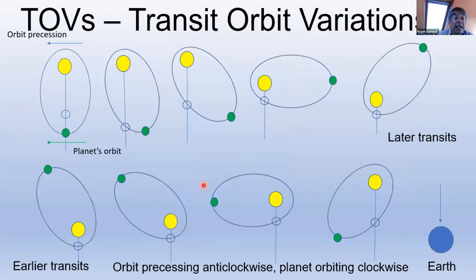This orbit is precessing, an example of a precessing orbit. The orbit is precessing anti-clockwise and the planet is in a clockwise orbit. The sequence starts when the planet is furthest from the host star, apastron. The open circle shows where the planet would be if the orbit was circular and transits always occurred at fixed time intervals. You can see in the top row, as the orbit precesses, the planet arrives later and later to our line of sight. And you see in the bottom row, as the orbit precesses, the transits become later.